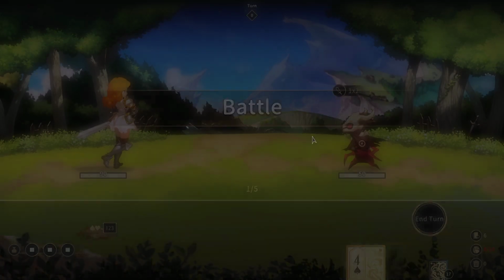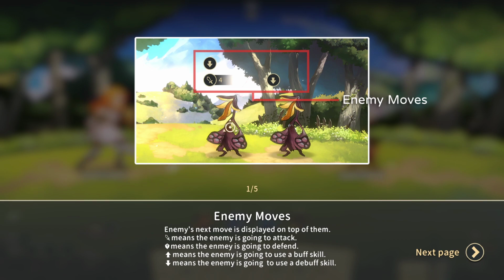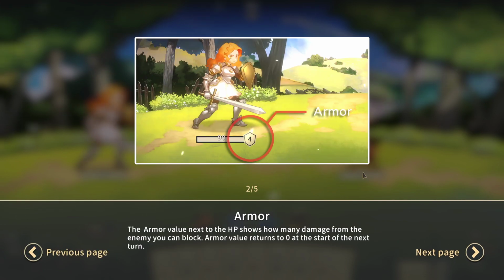Alright. Pretty simple pathing, just a straight line. Maybe it gets more complex as we go. Alright, enemy moves. Okay, more tutorial. Enemies' next move is displayed on top of them. That means they're going to attack. That means they're going to defend. That means they're going to use a buff skill, down, debuff skill. Okay, simple standard stuff for these kind of games.